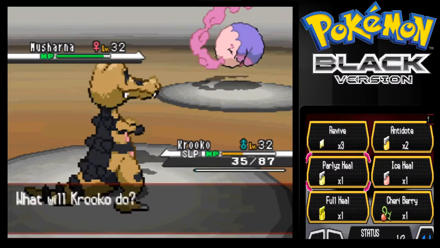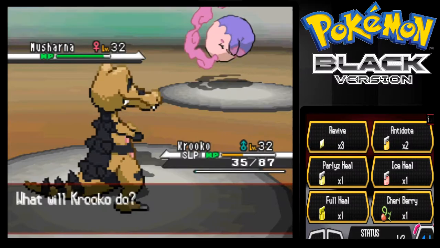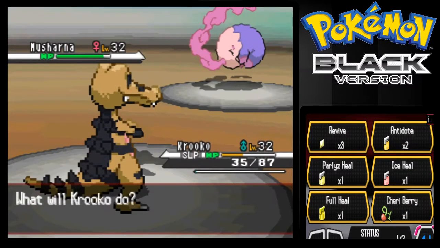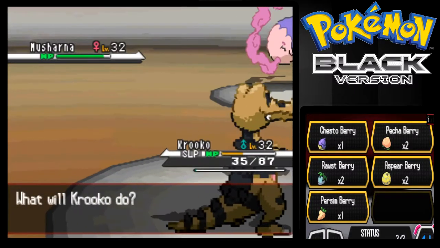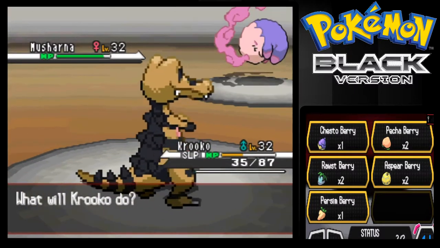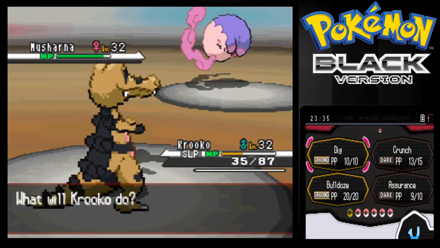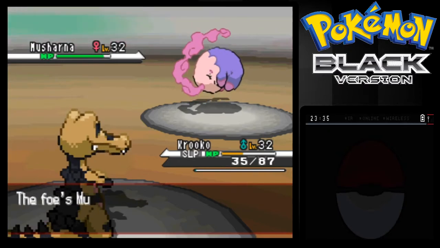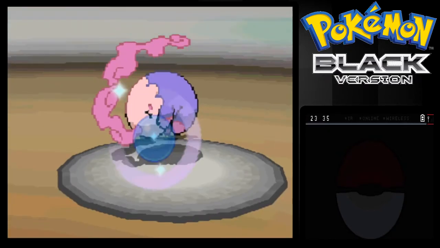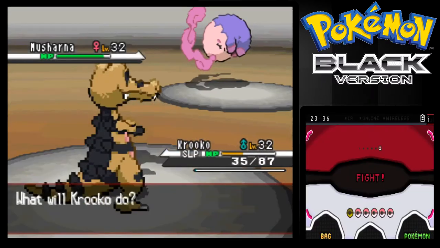Let's see here. Let's see, avoid Full Heal. You know, I might as well just wait for this to run out, like when eventually Krookodile wakes up. Let's go for the Crunch attack. This might take a while, though. Let's go raise its defenses, of course, okay. You're being a smart Pokemon trainer right now.